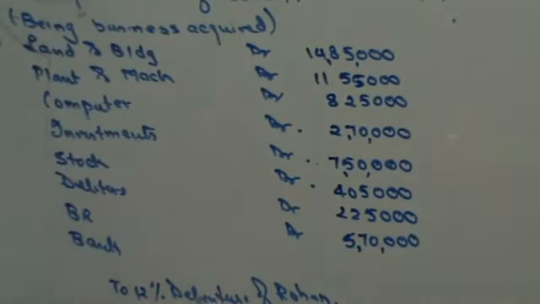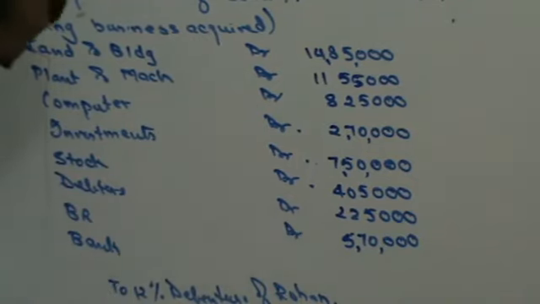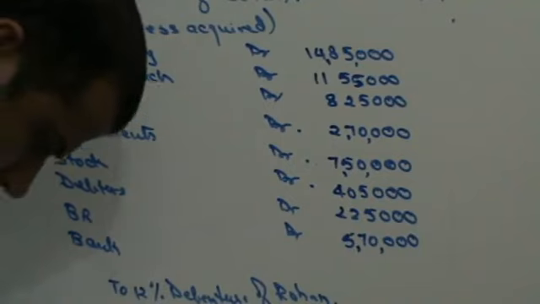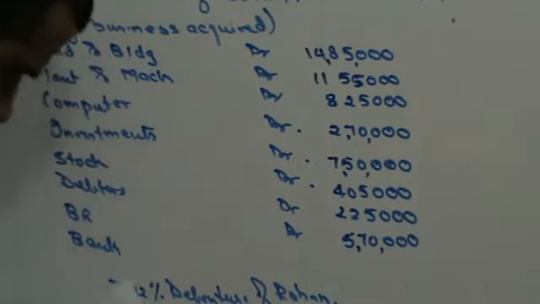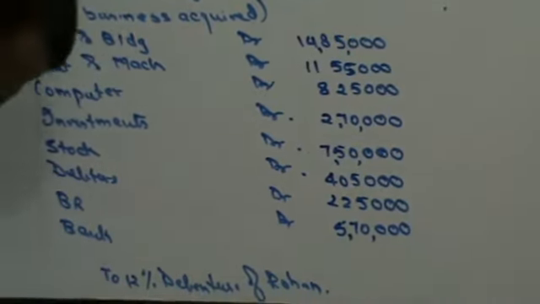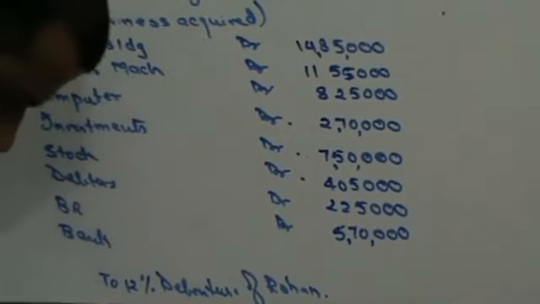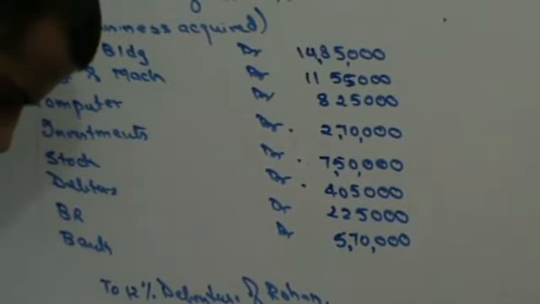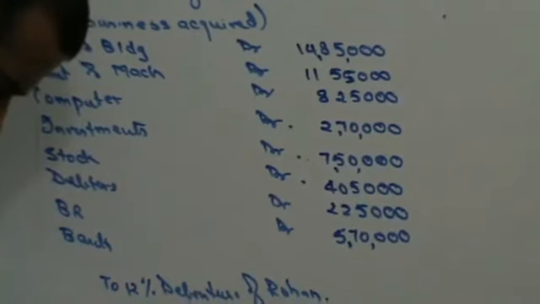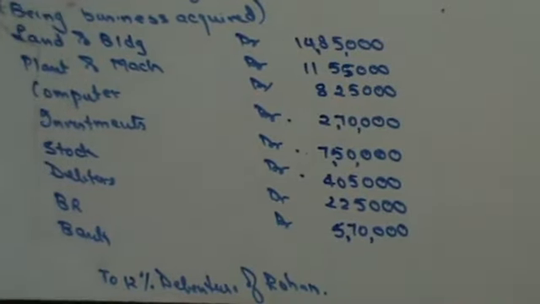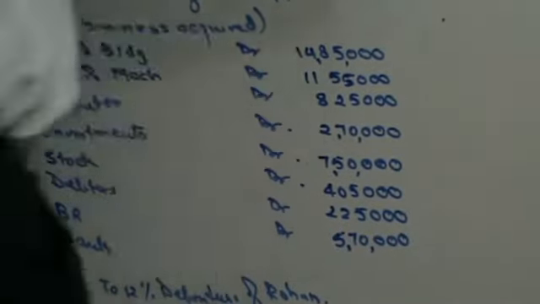Right? Debentures. Now, in the case of debentures, they have said that the adjustment says that 12% debentures of both the company will be discharged by Mohan Limited by issuing such number of 15% debentures of 100 each so as to maintain the same amount of interest. You'll have to do a working note for this. I will do this working note.